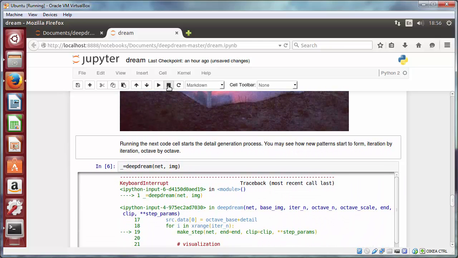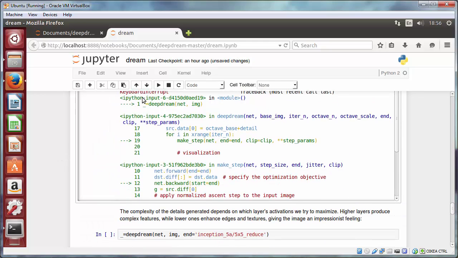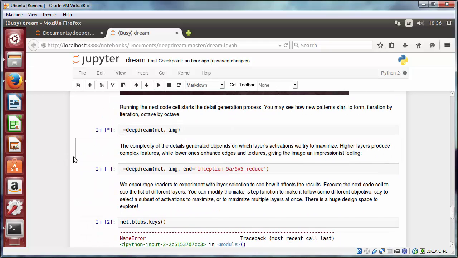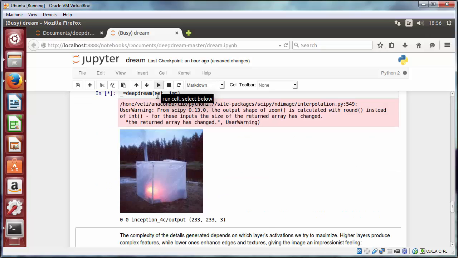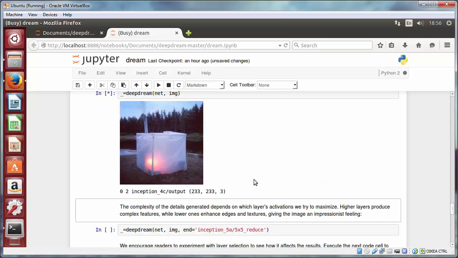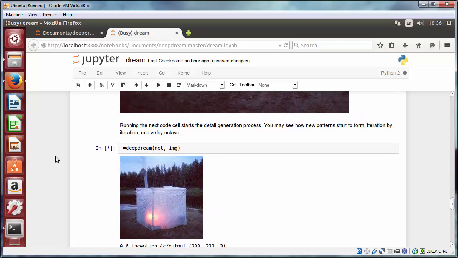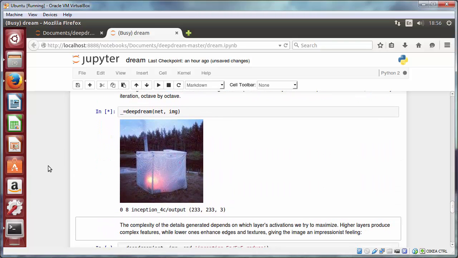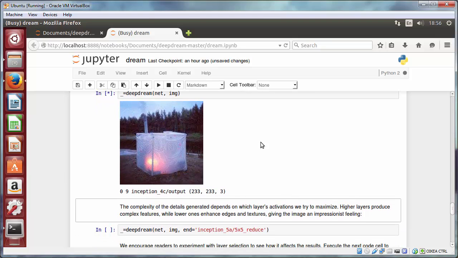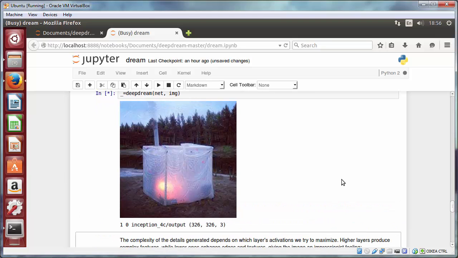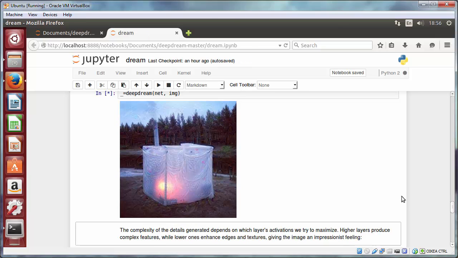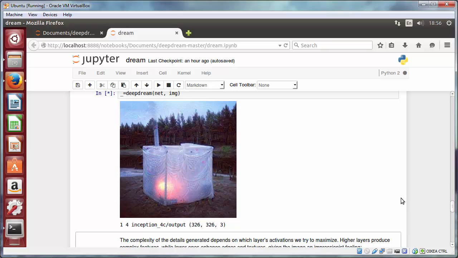And the next one, let's just keep pressing the play button, and now it should be going on. Yes. So now we are generating our first image through the deepdream, and it will take some time, so let's just fast forward a little bit.